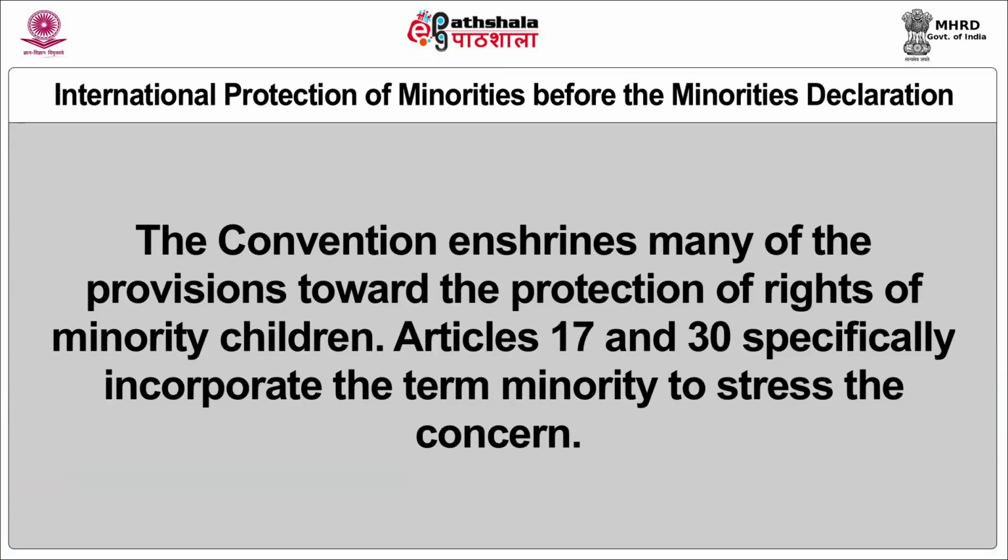The Convention on the Rights of the Child, 1989, is one of the most widely accepted instruments of the UN, being ratified by 193 states. The Convention enshrines many provisions towards the protection of the rights of minority children. Articles 17 and 30 specifically incorporate the term minority to stress the concern. Article 17 encourages the mass media to cooperate in producing and disseminating material from diverse cultural sources and to have particular regard to the linguistic needs of the child who belongs to a minority group.